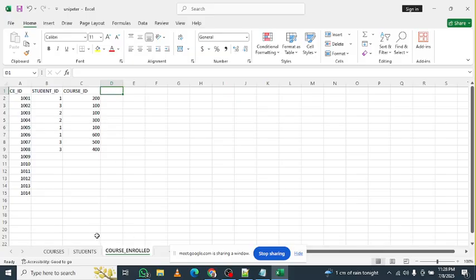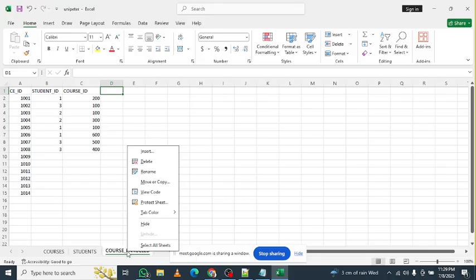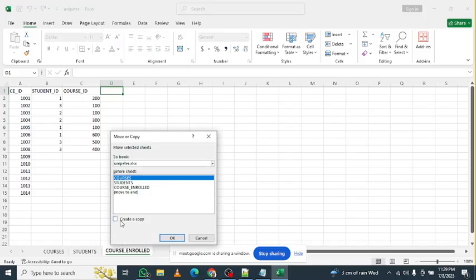So I'm trying to add another column with this. They all enroll for semester one courses. Where is this plus sign? Oh, okay. This is blocking my plus sign. What I'll do, I'll just duplicate this sheet and delete the content. Let me duplicate. Hold up. Create a copy, go to the end.